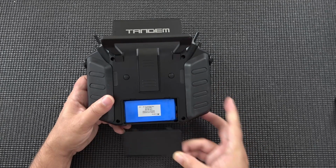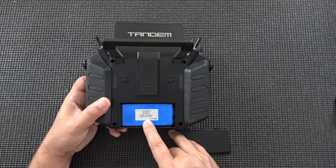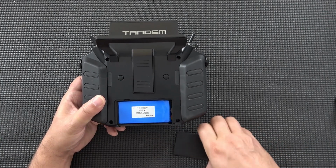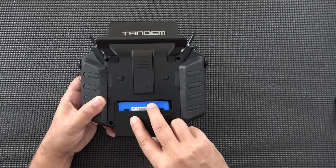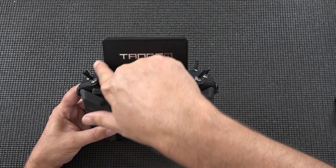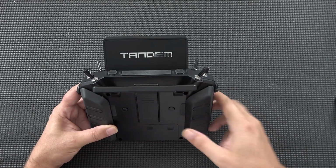Behind the battery door, we do have a 2S LiPo 4,000 milliamp hour pack to power up the radio, and from what I have observed so far, I've had this thing for about a week, and it's got extremely good battery life. As you notice, it doesn't have any antennas. Your antennas are here behind the screen and also inside the handle.